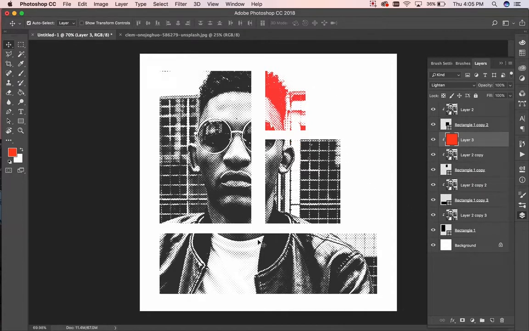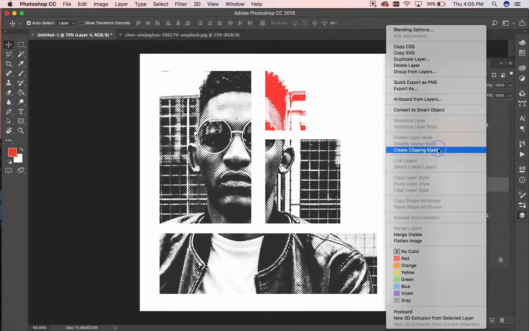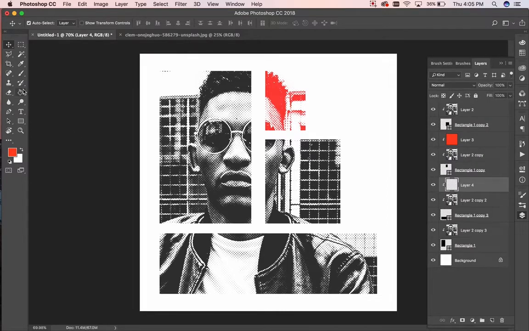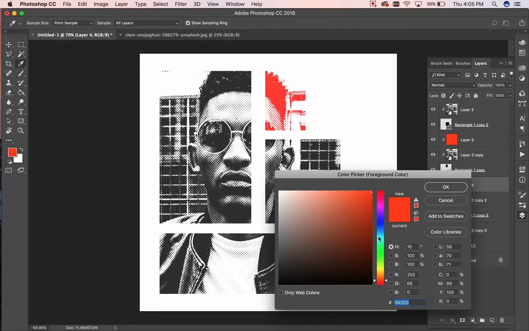And then maybe another color down here or something. Select that, add a new layer, create clipping mask, and then maybe, what do you think, pink or something? I don't know, whatever you guys think is cool.